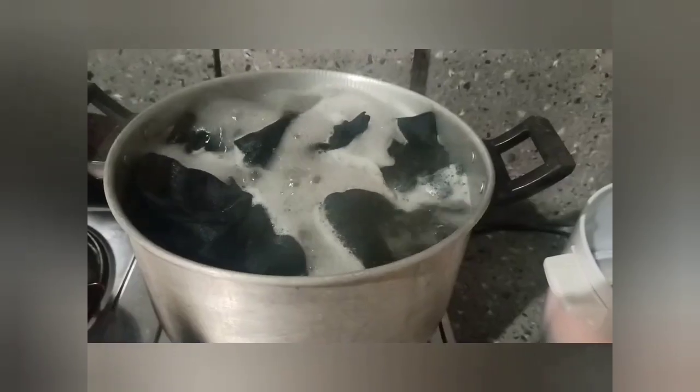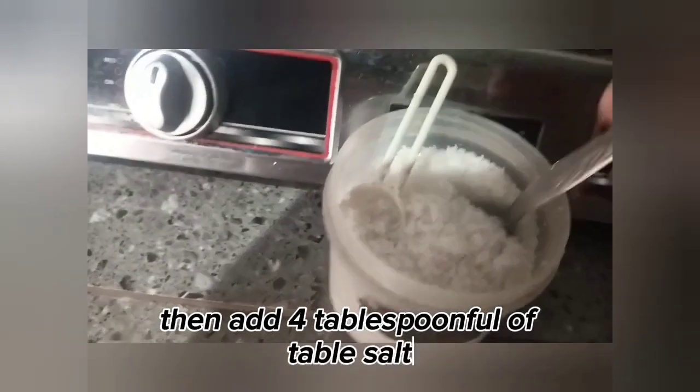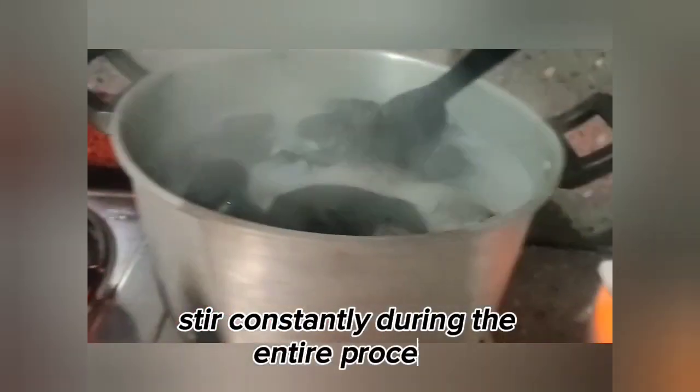One hour later. Two hours later. Then add 4 tablespoonfuls of table salt. Boil for 20 minutes. Stir constantly during the entire process.